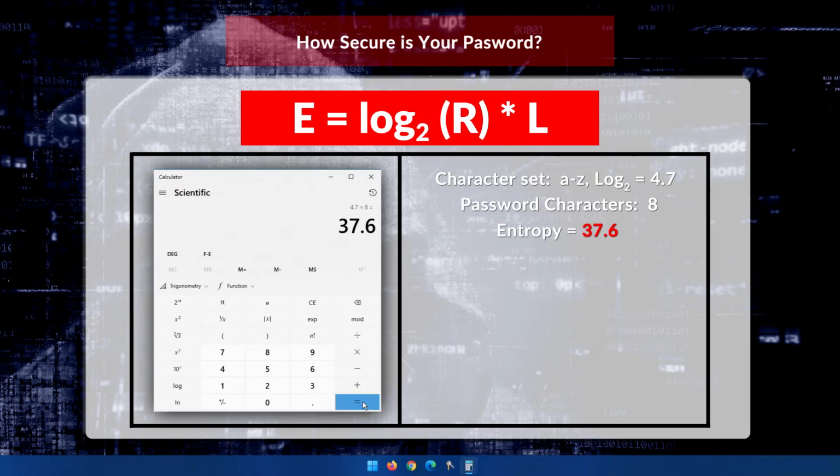Your entropy value is 37.6 bits, which honestly speaking is really, really low. You want to be trying to aim for an entropy of at least 64 or higher. Now, a couple of ways to get there. First thing is we'll try a different pool size. So let's try the entire set.